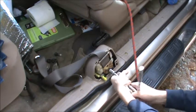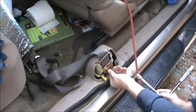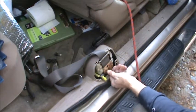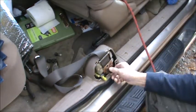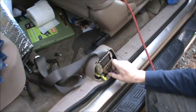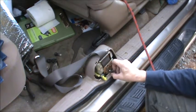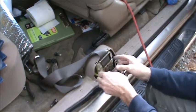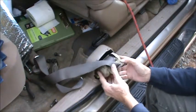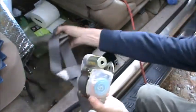I think what's going to be interesting is how hard it is to sneak this out of its position, because the plan is to swap this one with the driver's side — and that's the fix. Let's see if we can get it out. Oh my god, this just comes right out — so, so easy.